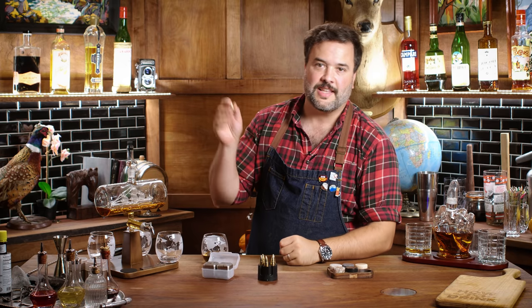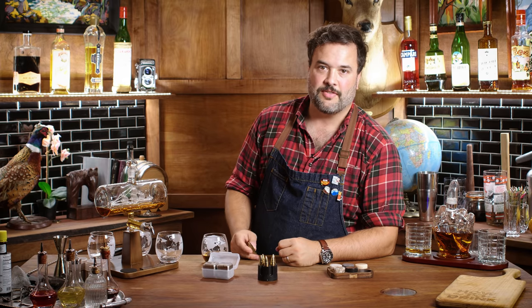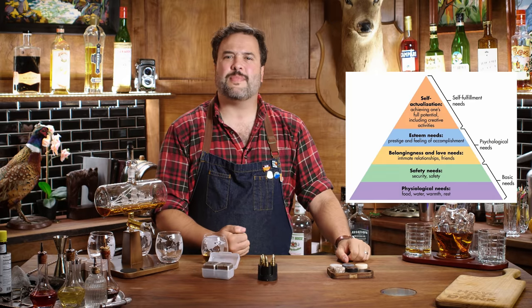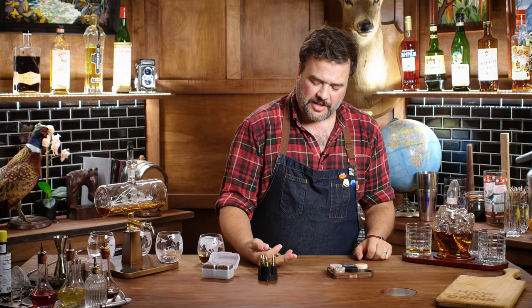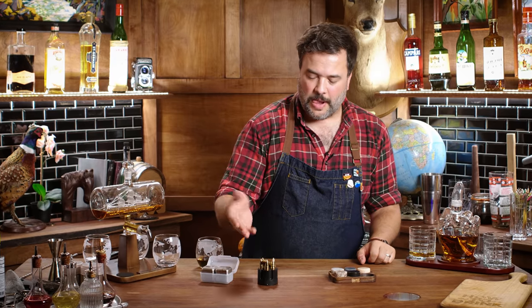And these are ridiculous. If this is the level that your toxic masculinity is at, that you need to drink your whiskey off of metal bullet chilling stones, who are you? Why? Like, fix that. Look at the hierarchy of needs. Get yourself straightened out. I can't. It just physically hurts to think about this stupid ass shit. Who are you doing that for? Who are you drinking your whiskey off these bullets to impress? Who is it? Because I don't think it's women.